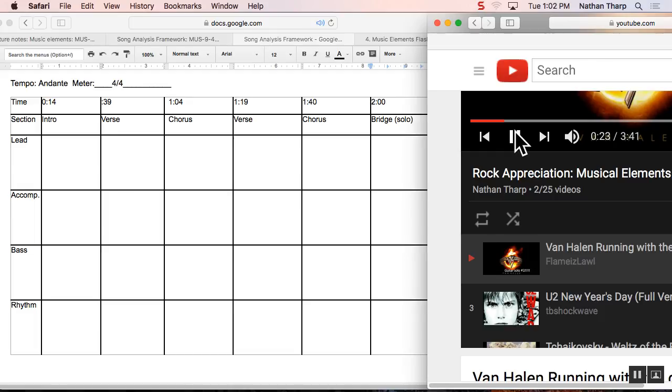So you should have written quite a bit right there. I'll back that up just for a second because a lot happens all at once. Here we go again. One more time. Ignore the little fills and stuff. Just get the four main parts, okay, as they come in. Four main parts.